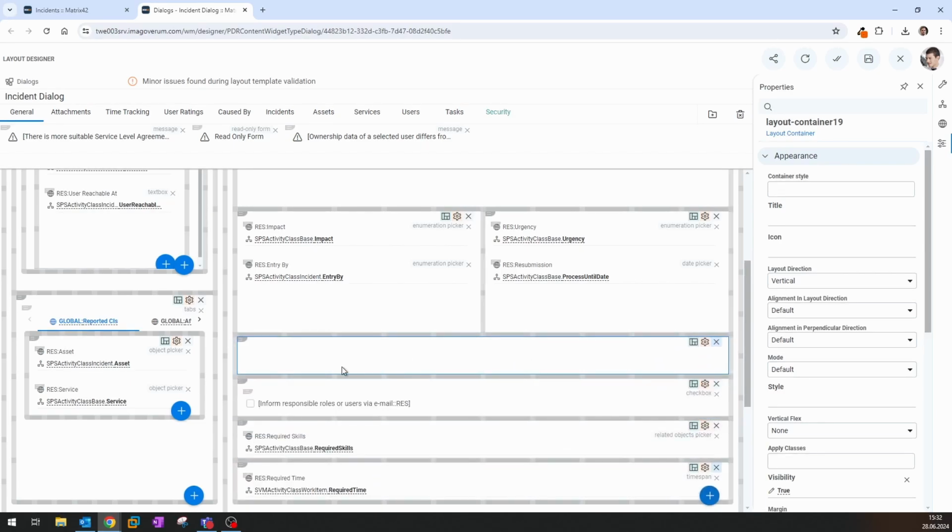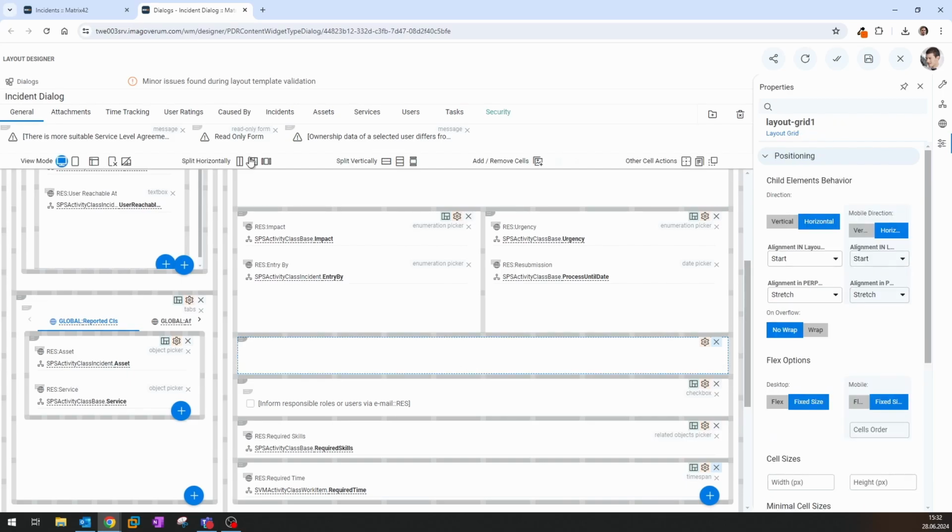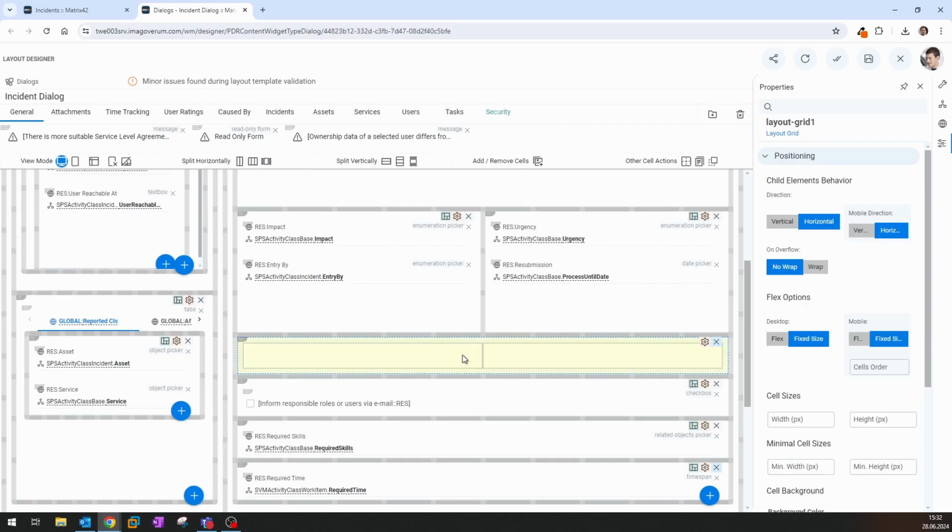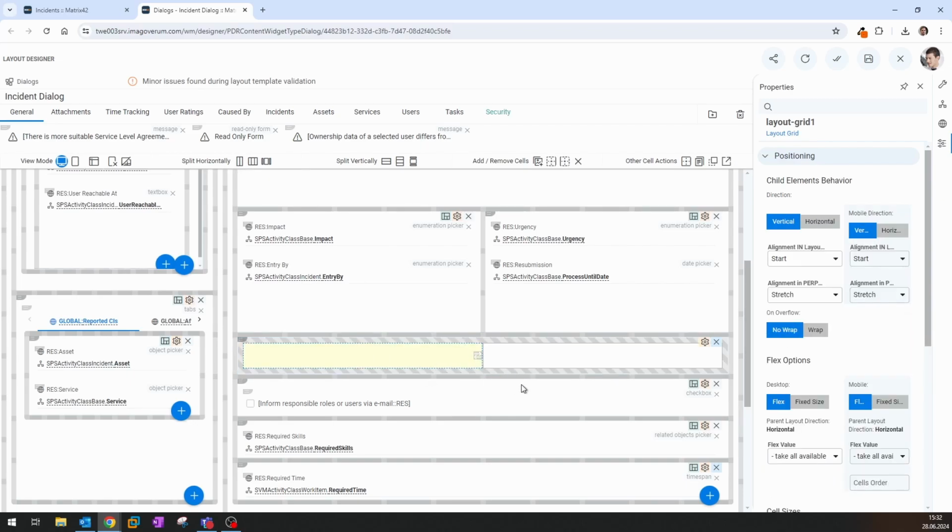What I want to do is that we have 2 columns with 2 attributes each column, and we can achieve that by clicking here, set inner structure with layout grid, and with clicking on that we can split that cell horizontally. And you see now we have 2 areas where we can put our attributes to.